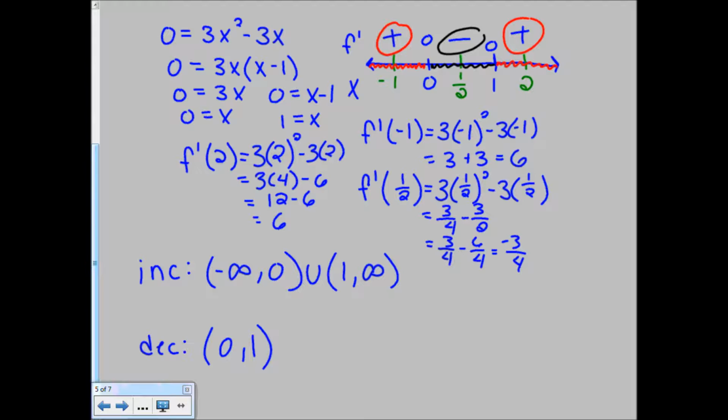So to find intervals of increasing and decreasing, you're going to find your derivative, set it equal to 0, and solve for your critical values. So find when your derivative is equal to 0 or where it's undefined. You're going to set up that sign chart, that number line, plug in different test values around your critical values, find the signs of the derivatives, and then write your intervals at the end. Simple as that. So let's do another one.